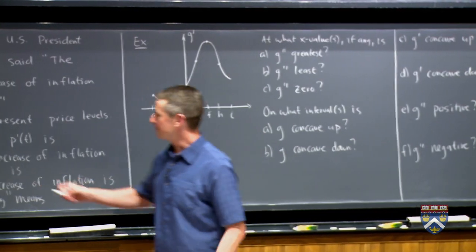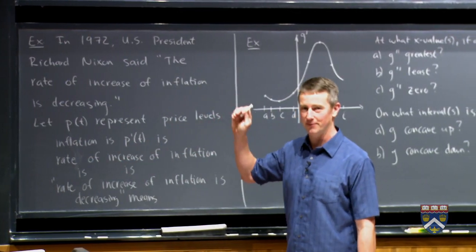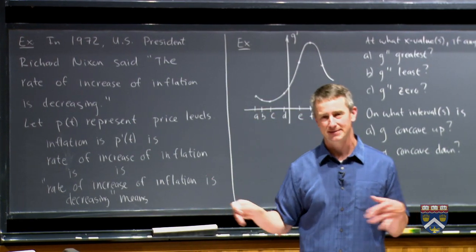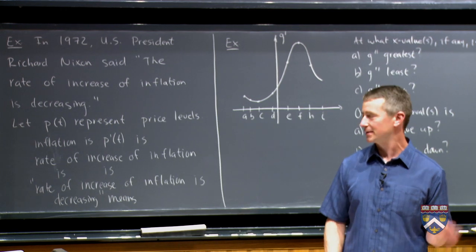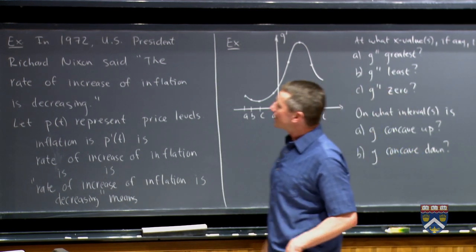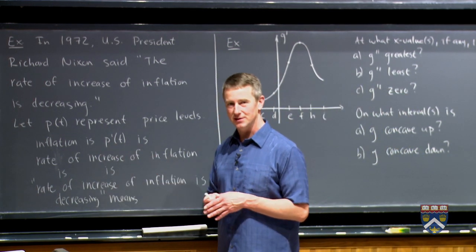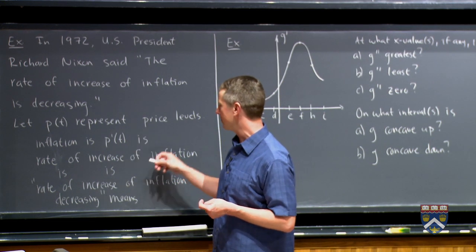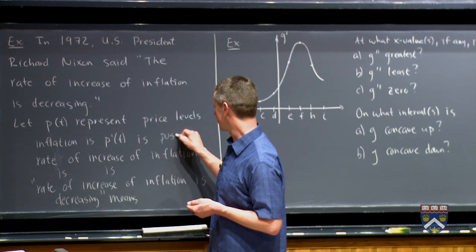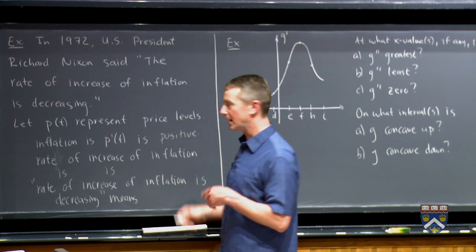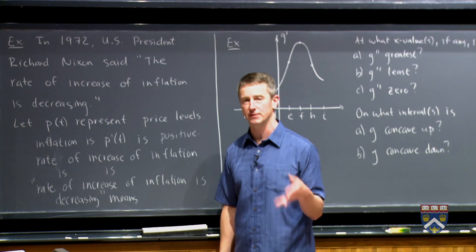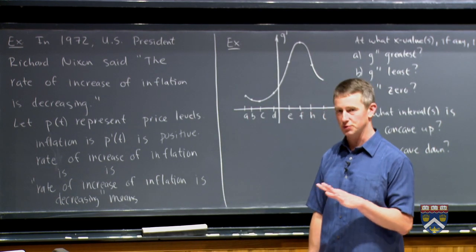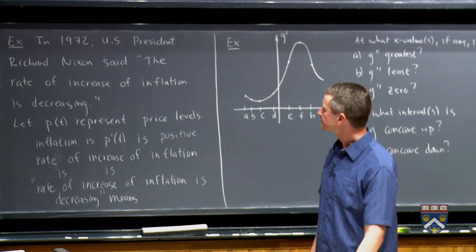So suppose that I'm using little p here to distinguish from capital P for population. So little p represents the level of prices. Like in the United States, maybe it's the consumer price index, however it's measured. So inflation is the rate of change of the prices. So what is this saying about inflation, p prime? That's definitely positive. Prices are going up. We have inflation. We don't have deflation. That's the normal state, right? Normally prices tend to go up a little bit. You just don't want them to go up too fast.